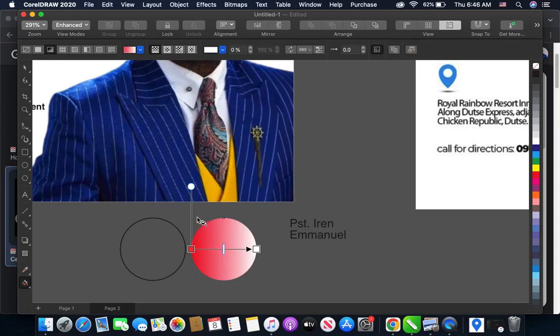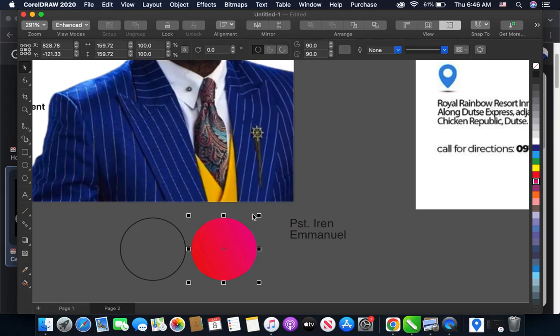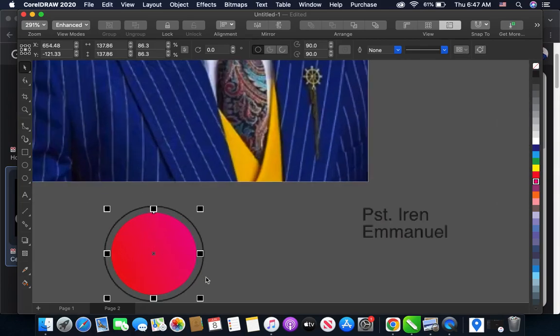You see what just happened like that? You can adjust it the way you want. So this white part now is where I'm going to give the pink. So we have that already. I think this is not bad. It's good to go. So I can reduce this a bit by holding shift and dragging it inside. So like this, I have the center. Okay, let's take it out a bit. I think this is okay.